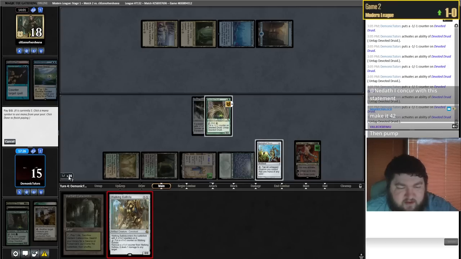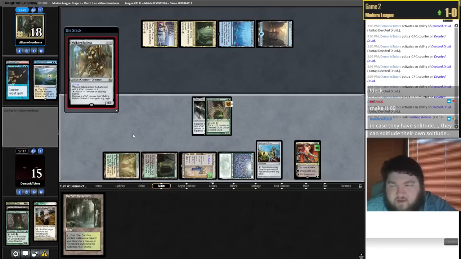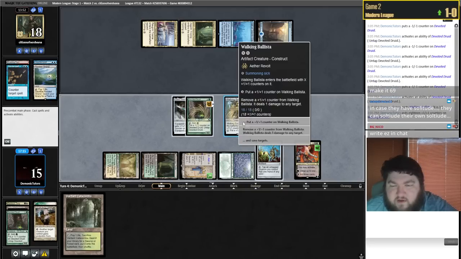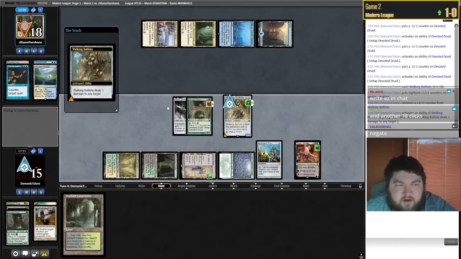Oh, God. Make it 69. Nice. 18. Okay. And save targets. Turret you. Monk.